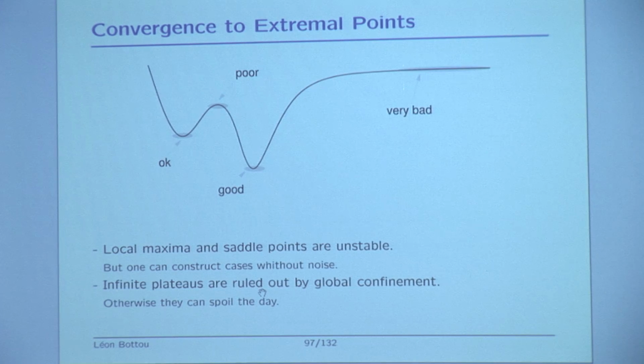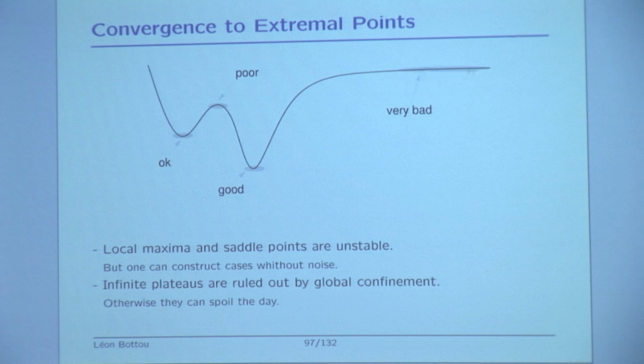So what does it mean? It means that you're going to go to one of these points. You can go to a local minimum, a local maximum, or a saddle point, a better minimum, or to a plateau very far away. The plateau very far away is removed by the global confinement, if you have it. The saddle point and the local maximum, in general, are removed because you have noise. In an extreme, pathological case, if you have just one example, you can be stuck on the maximum, because you're just there and the gradient is 0. But if you have a lot of examples and some noise, you're not going to stay there. One of the examples is going to take you off the maximum, and then you're going to have a gradient, and you're going to go somewhere.